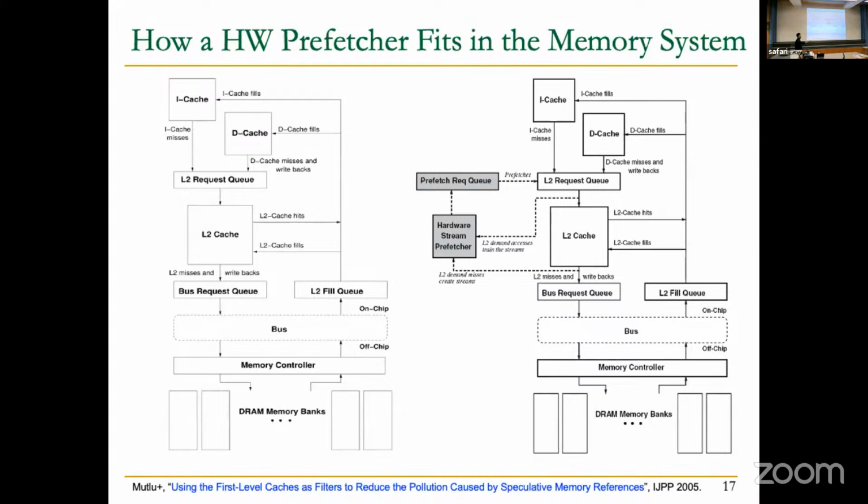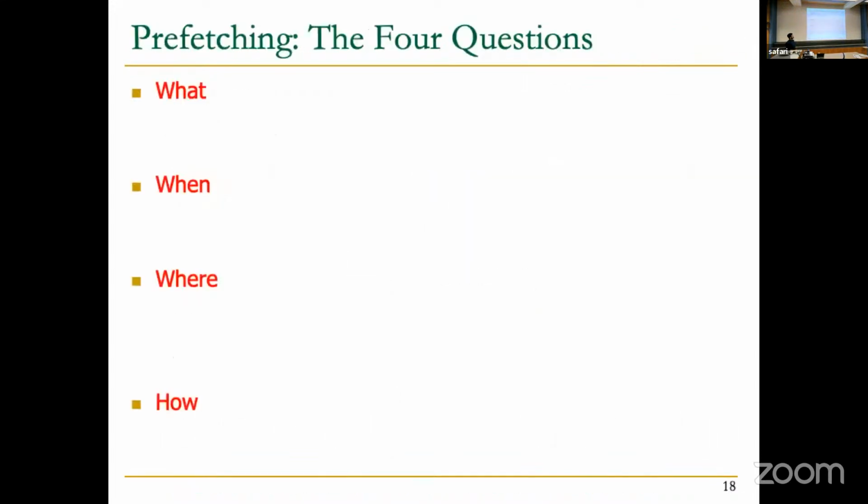So that's just one implementation of how this looks in real processors. But that can also vary from processor to processor design. As I will show in the next few slides, there can be multiple prefetchers sitting around the entirety of the cache hierarchy. In today's processors, we have lots of prefetchers, not just one, multiple prefetchers in a single core running together. That creates problems, but it also provides performance benefit. Do we have any questions till now? Okay, so let's go in.